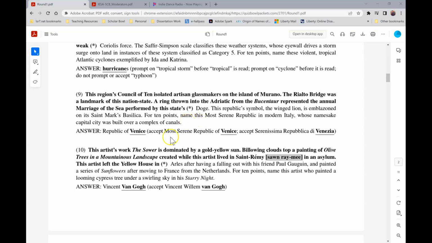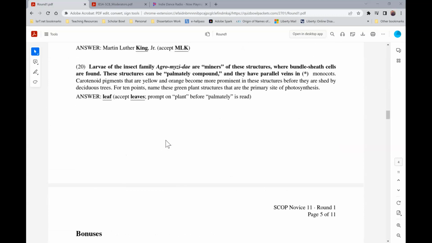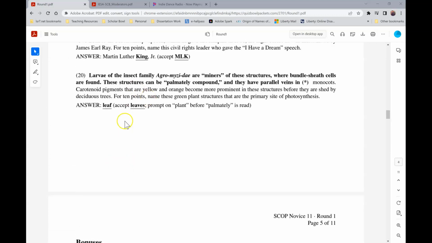If the score is tied after toss-up number 20 and the bonuses are read, you will have 4 more bonuses that you can read, so you continue reading toss-ups until one team gets it correct. At that point, it breaks the tie and ends the game. Ensure that the scorekeeper announces both teams and their score during halftime and at the end of the game. And then remember to thank the teams for participating and wish them good luck on the rest of the day.